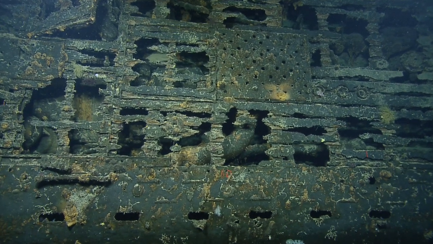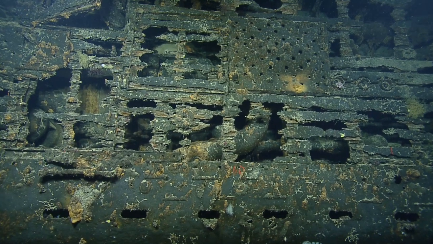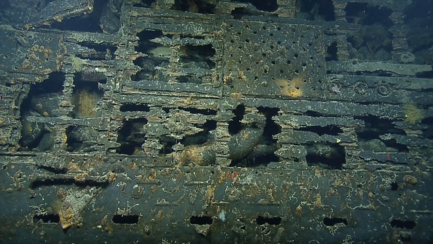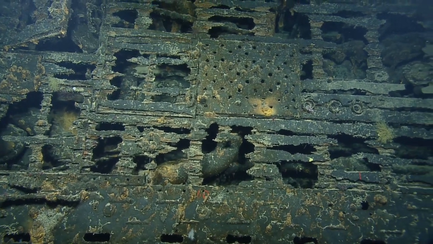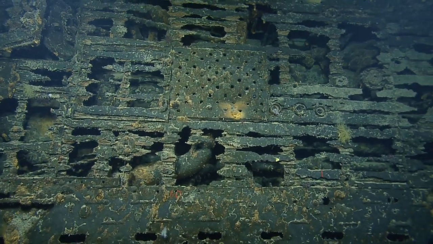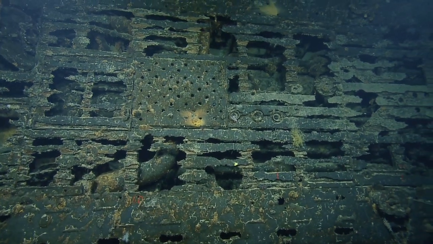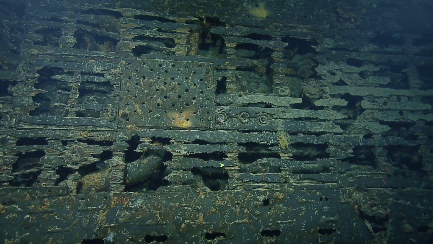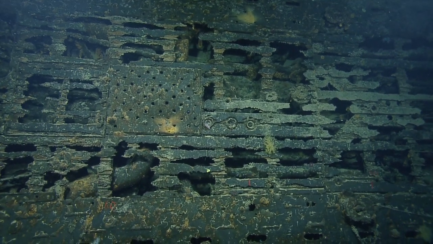We have a viewer asking, what's that punctured square? Like the one with the holes in it? Kind of looks like a cracker almost. Yeah, like a saltine cracker. Yeah, exactly. This is all the top decking, and these are hatches.